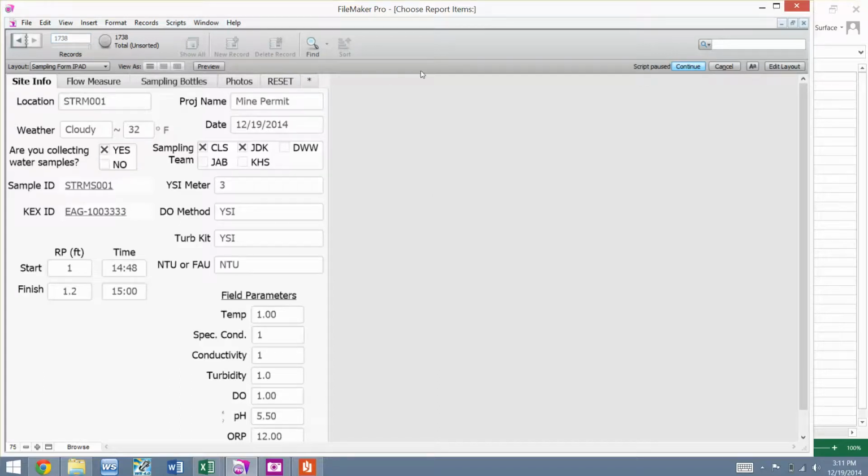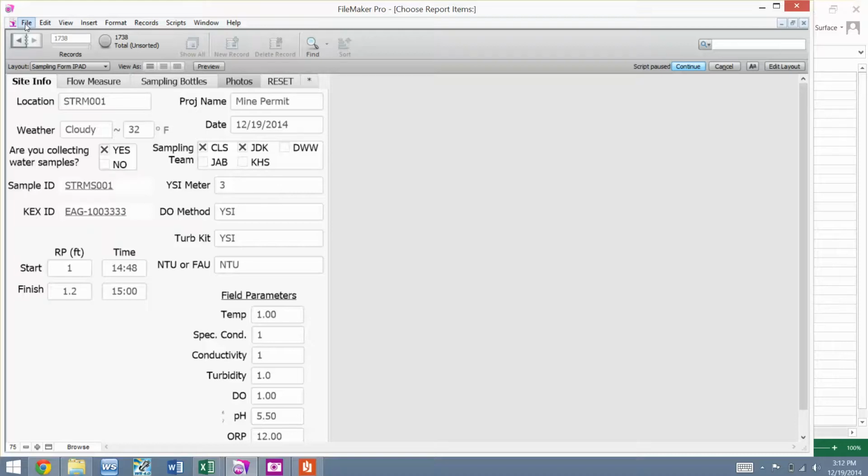When I open it, it asks me whether I want to share it or just open it. I open it to share it, and that means other things can access it when it's in sharing mode. Things like the iPad can also access that file. So I open the surface water file in sharing mode.